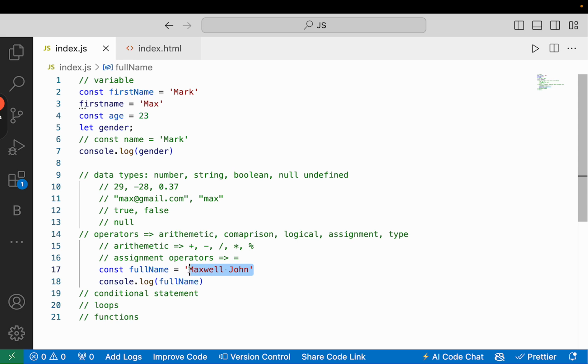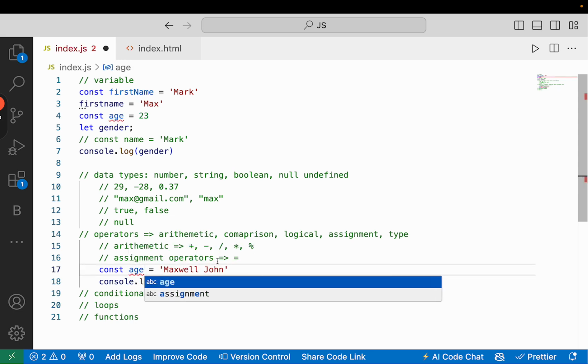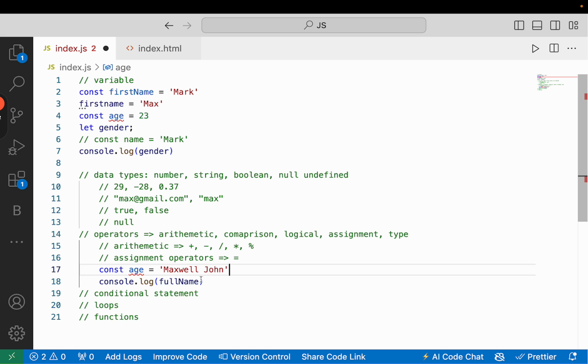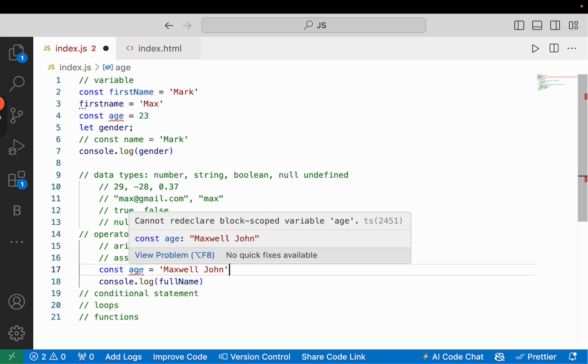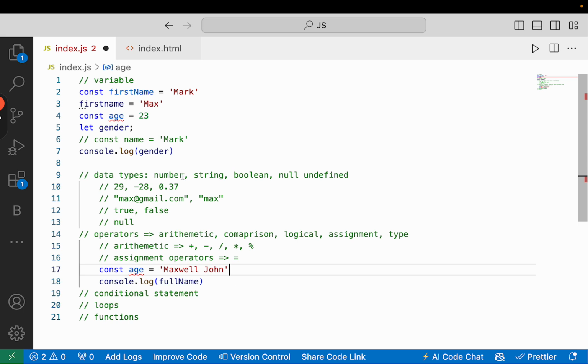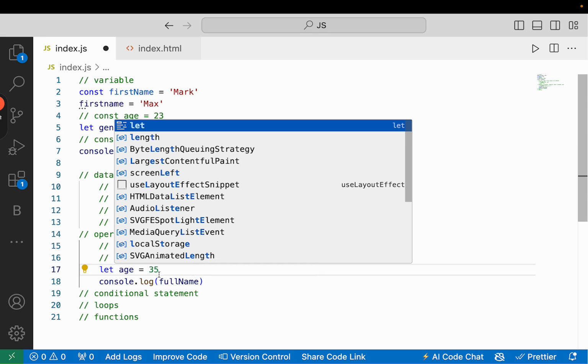Now sometimes when you're dealing with numbers, let's say const age. I already have age declared here, that's why it's getting that error. So let's say age is 35. Now you know what, let me use let here.